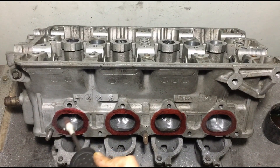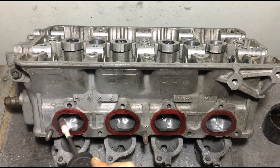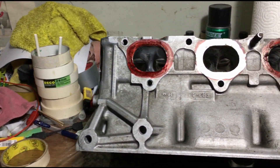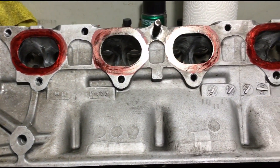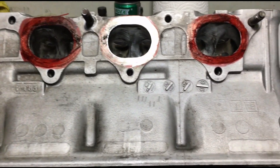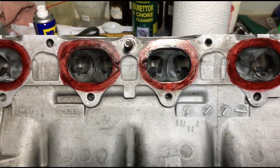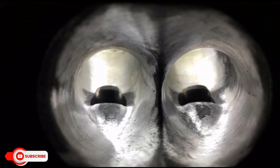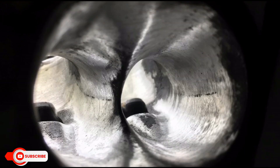We're almost done. We're going to blow the dust off with compressed air and get ready for further inspection. After dusting the head off, we inspect the initial shaping using the 80 grit. As you can see, it's getting closer to finish. You can visibly see the ports are getting to the desired shape we want — something that's efficient and can breathe up top without sacrificing torque at the low end. Now let's get on to the next phase.